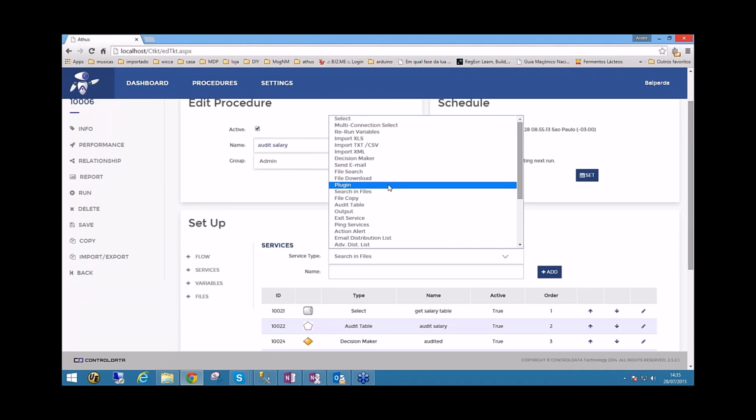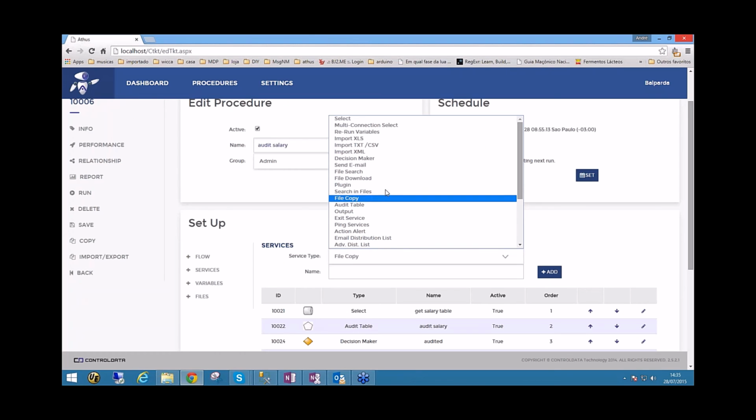You can search inside files. For example, you got that file from that FTP. Let's suppose it's a log file from a system running in the other branch. Get the file and check in the log file if they have the word error. If they have the word error, please alert another guy in another place, and well, you got it.